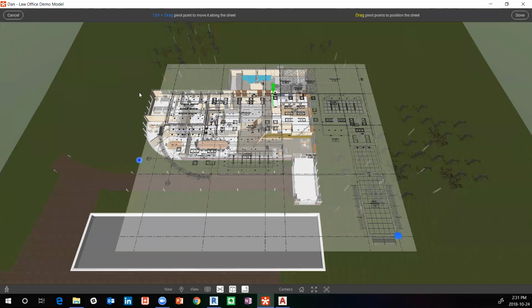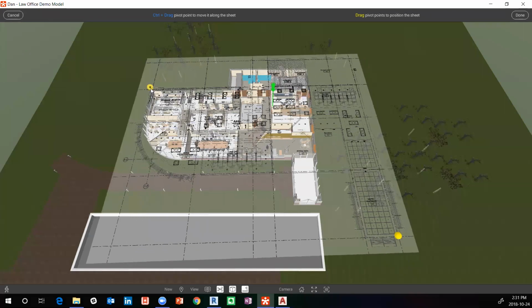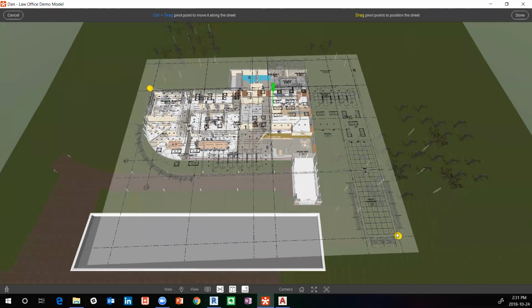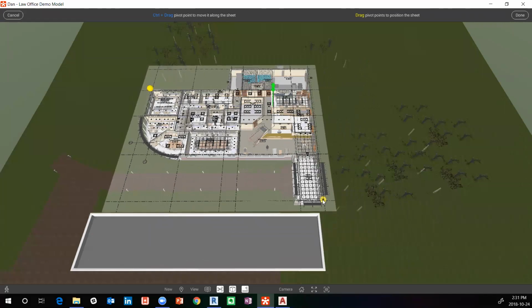And I'm going to hit my control and move that one up to that point there, which I think is the other point I want to match. And once I let go of the control, they're yellow again, and I can put them into the rough position of where I want them to go.